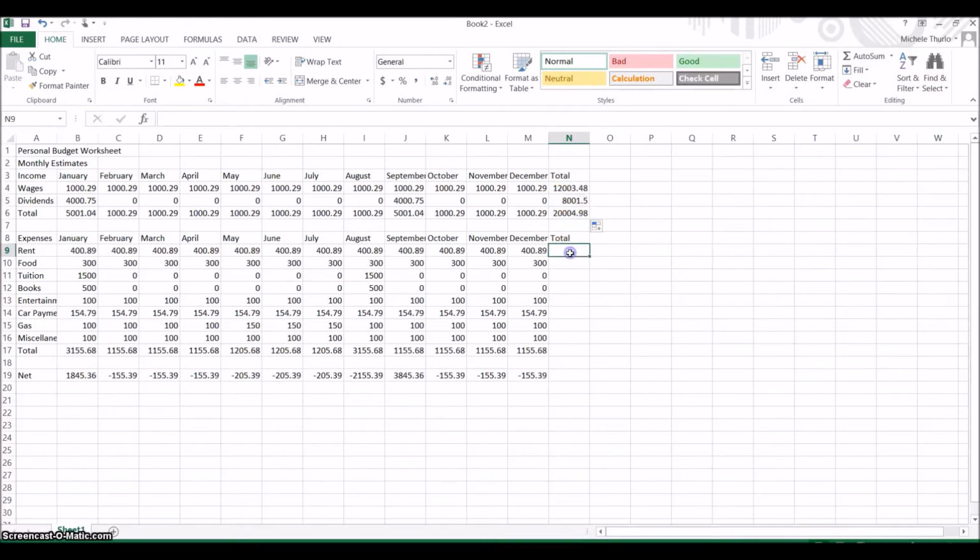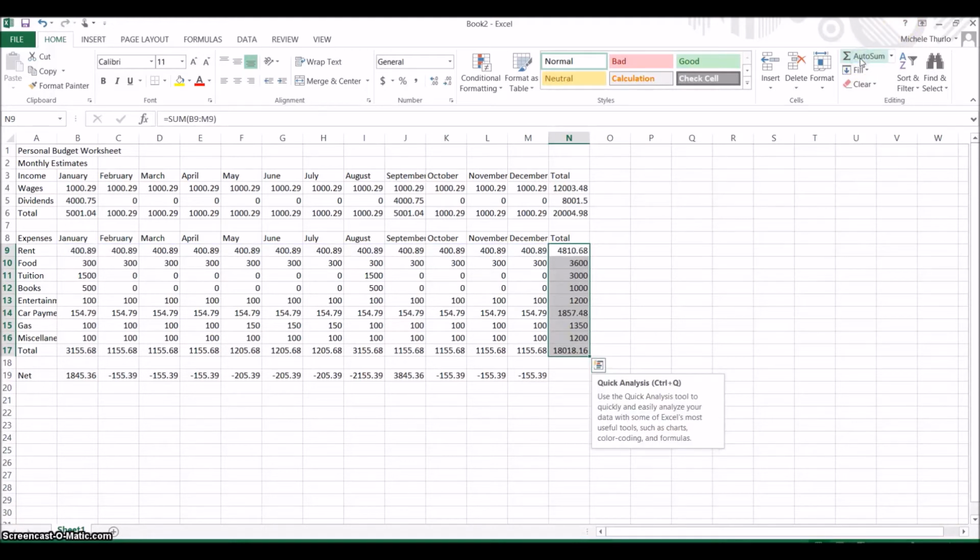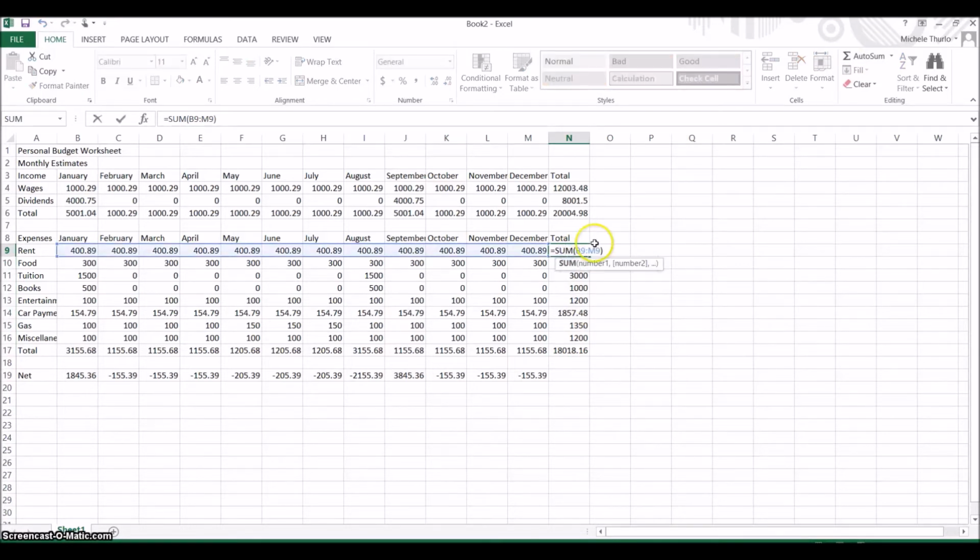Now there's another way to do it. Instead of putting it in one cell and then filling it down, if I have adjacent cells that I want to find the total in, I can actually highlight all of these. And then I'm going to hit auto sum. And it went ahead and auto summed these up. Now I can double check by coming here and highlighting. Yep, it summed up the row for rent. On my next one, yep, summed up the row for food all the way down. So I know that those worked.